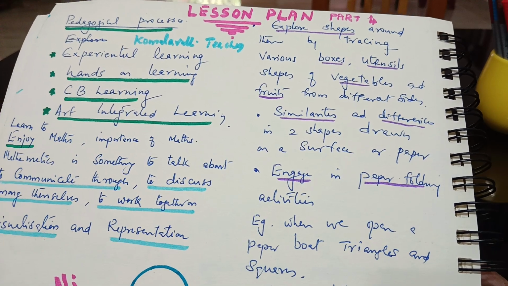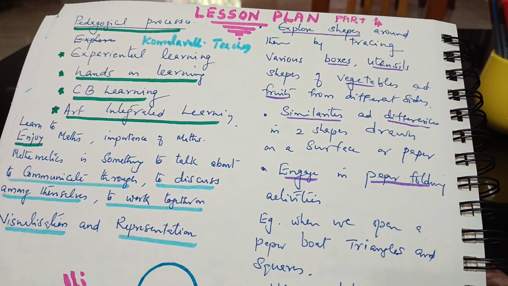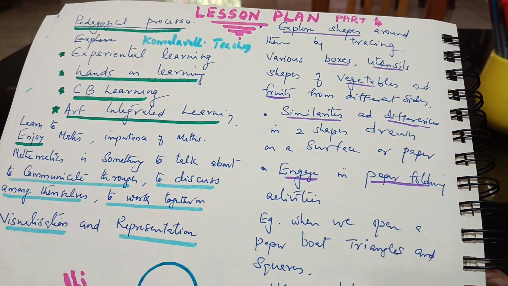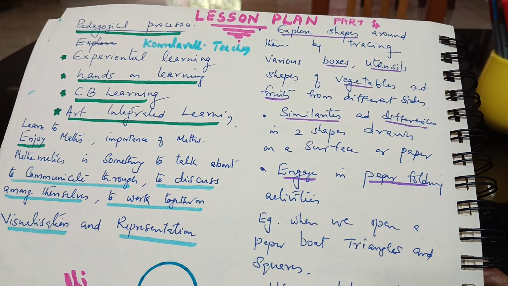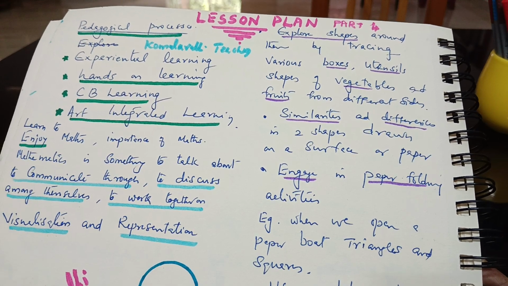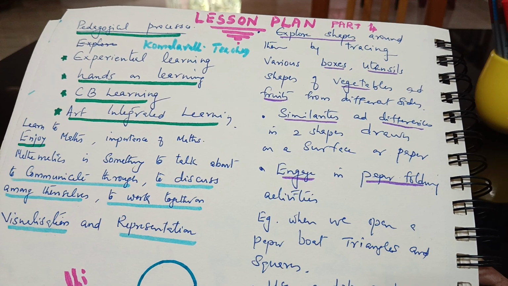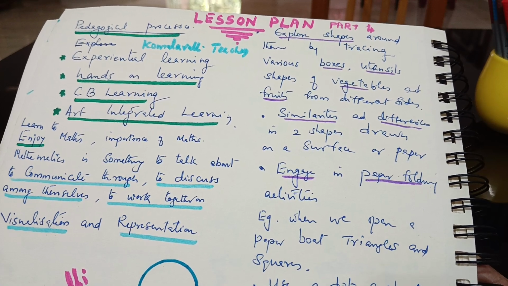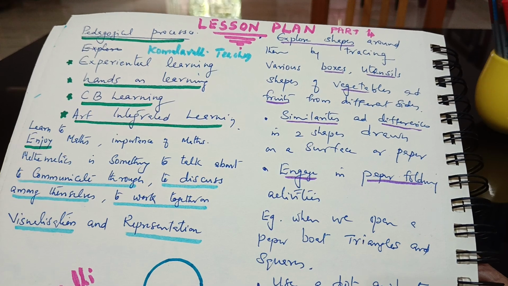Then we can see what the pedagogical processes are. Here, experiential learning is the thing I told earlier. You understood one concept, but you go for a field trip, suppose to a zoo, and observe a particular animal or a particular bird and understand that what I have learned is correct here. So that is the concrete to abstract learning.